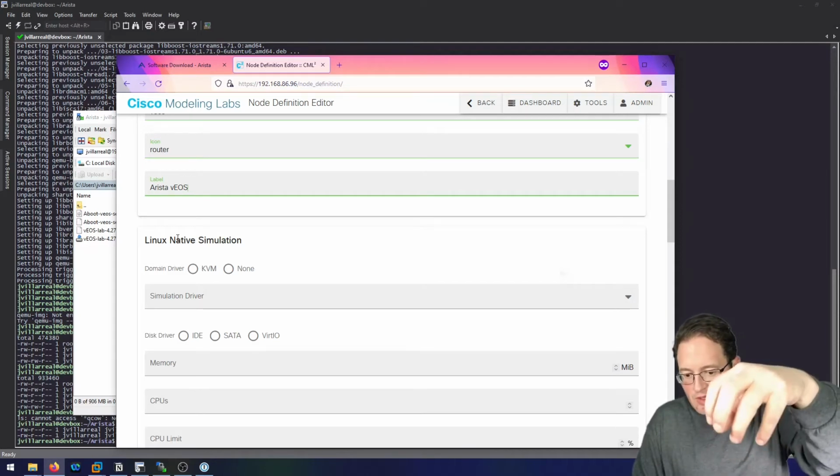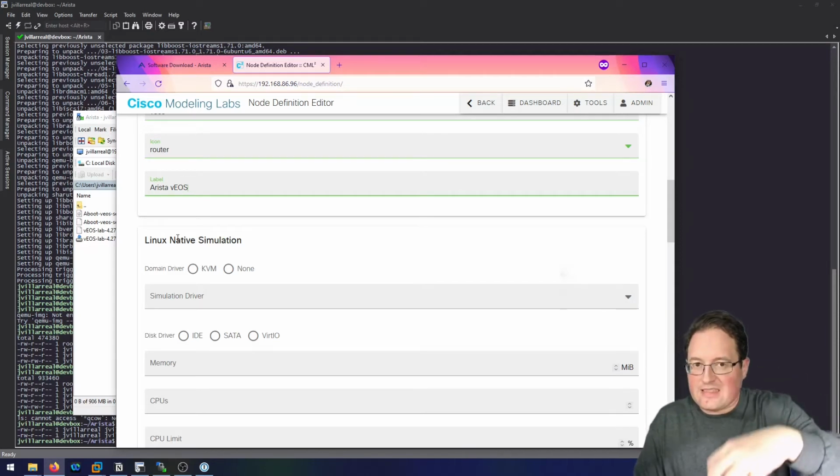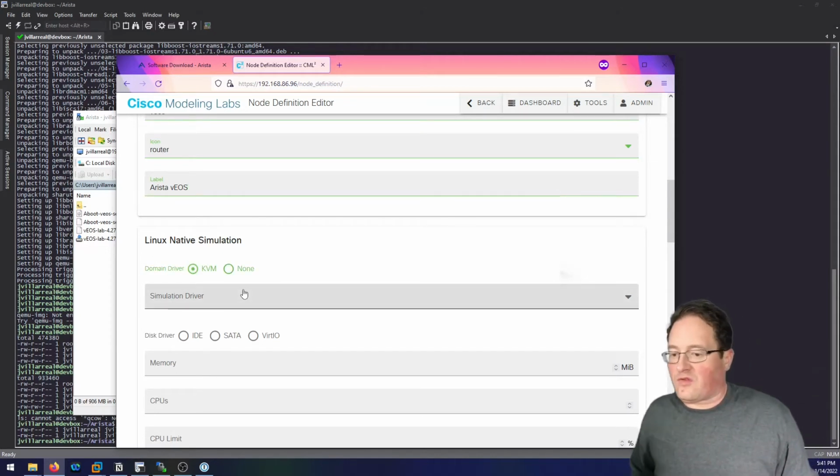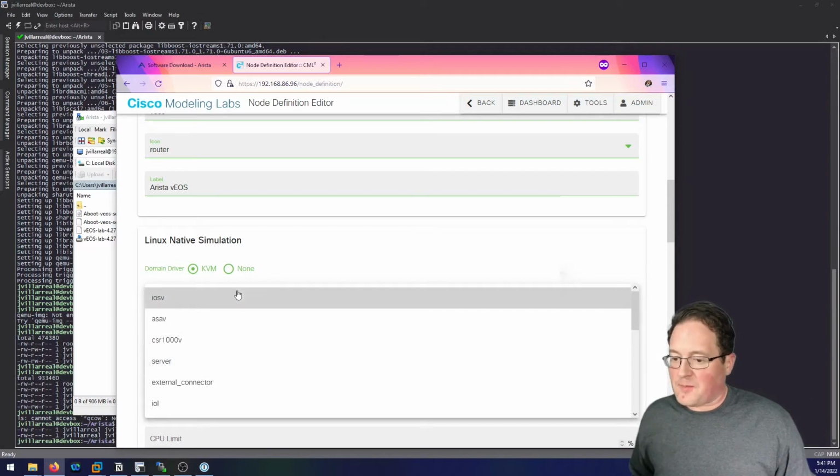So what we're doing is programming CML to launch that virtual machine. There are different ways that you can configure different devices. This should work for you for the Arista stuff. It does work for me.